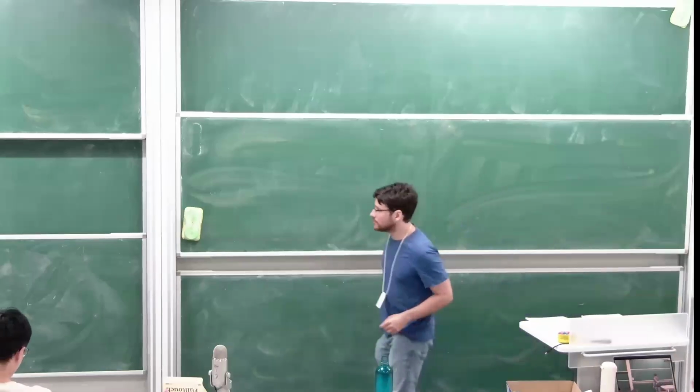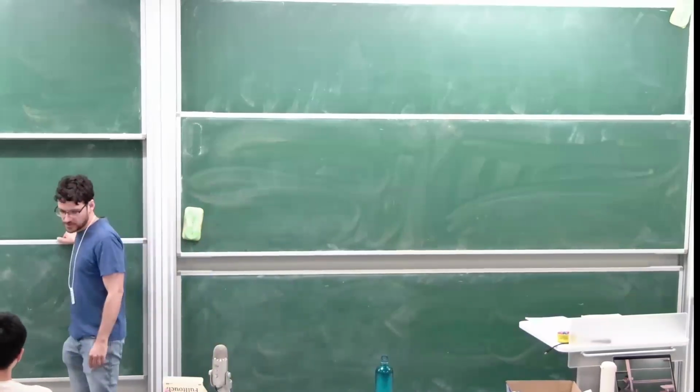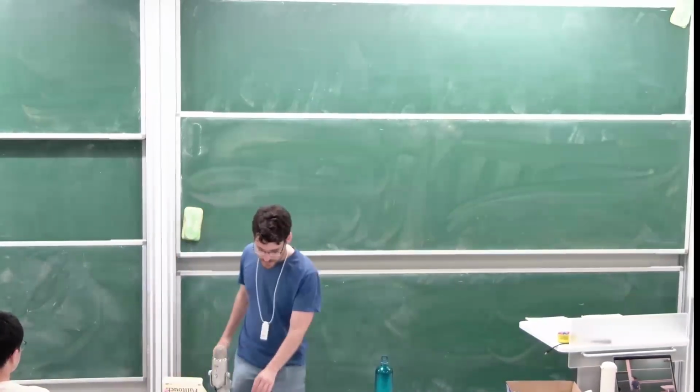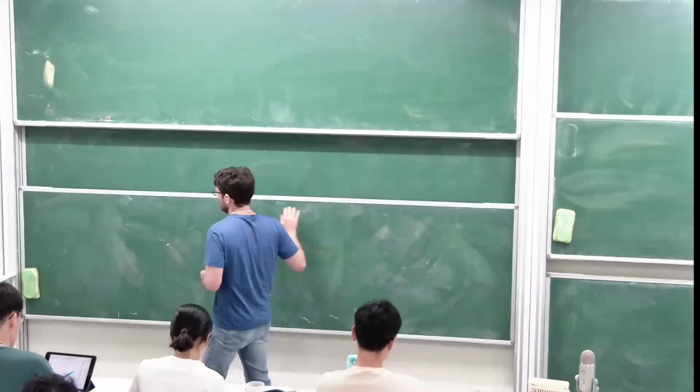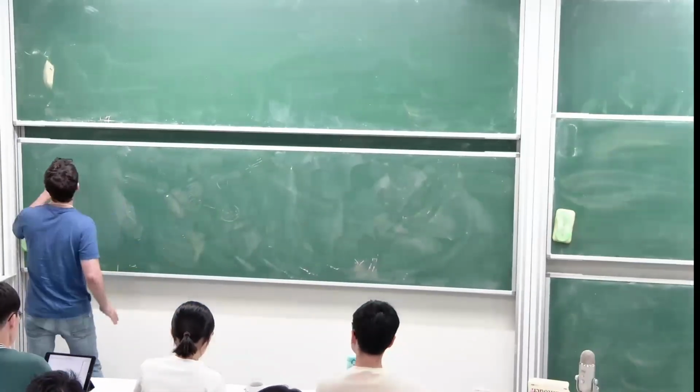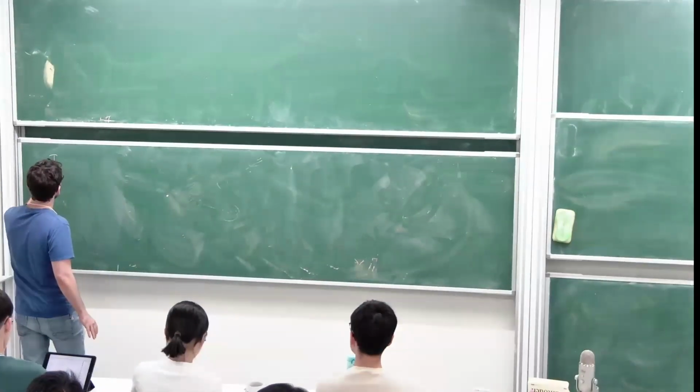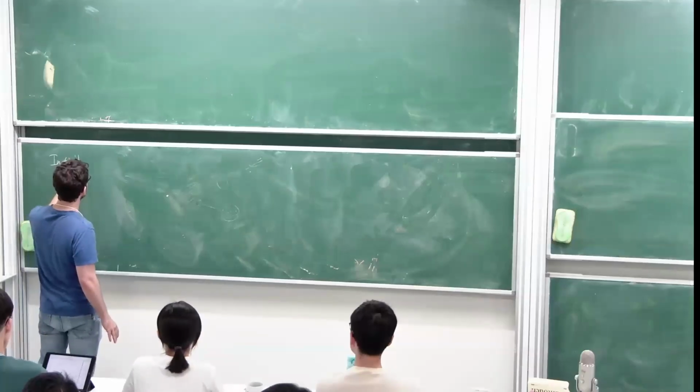So before we continue what we were doing last time about VC dimension, there are a few things I wanted to mention yesterday which I forgot to mention. The first thing is something called the infinite removal lemma.